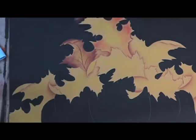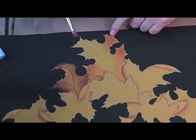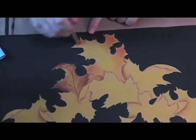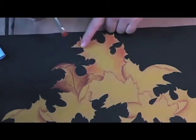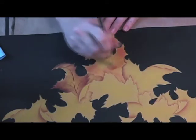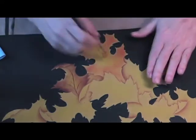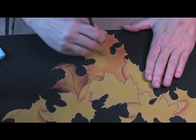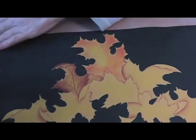So see how I'm taking it from these tips? Oh, you can't see anything. What if we show you what we're doing? Okay, so see how I'm taking it from these tips and bringing it in without bringing it all the way up. It doesn't have to be the same on every tip. Maybe we want to leave that a little less and then bring a little bit of red up into here. Deepen that. It doesn't have to be the same amount on each one. Okay, then we can deepen what we've done. Okay, time to change that paper towel.